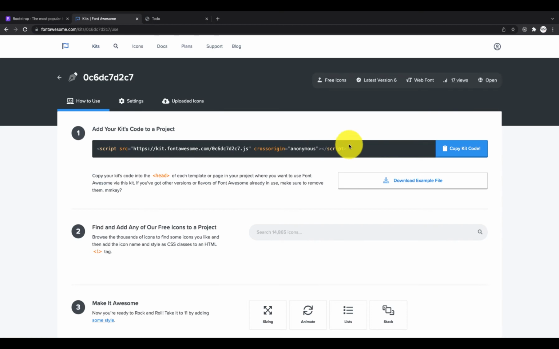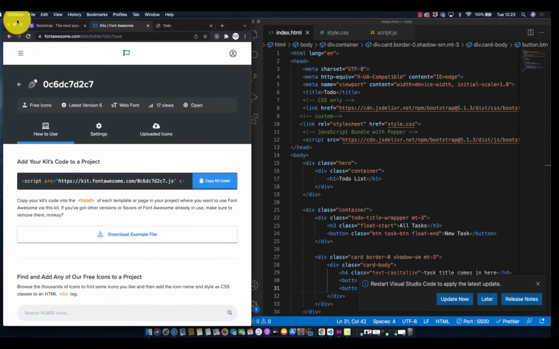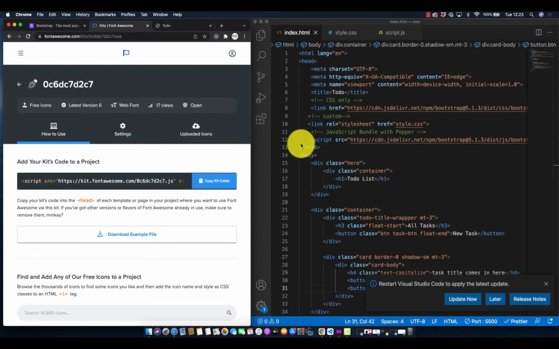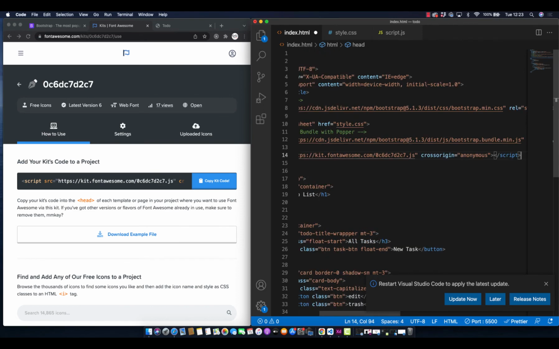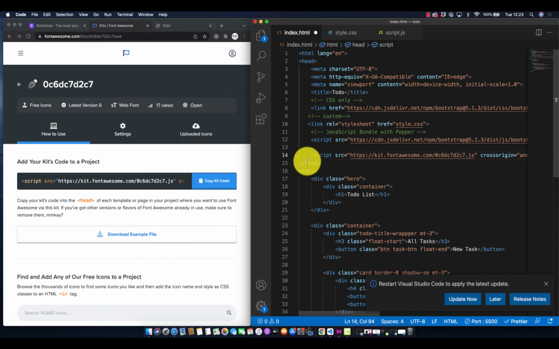Alright, so I have this kit there, then I have their CDN here, so I'll just copy this, copy the kit code. Once I have that copied, that's all I need from Font Awesome. So the next thing I'm going to do is get over here and paste my code, and I have Font Awesome there. I can still leave a comment here and say icons, just for the whole thing.